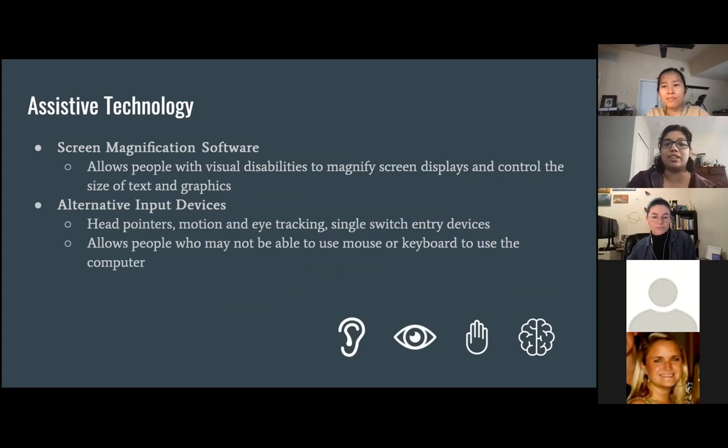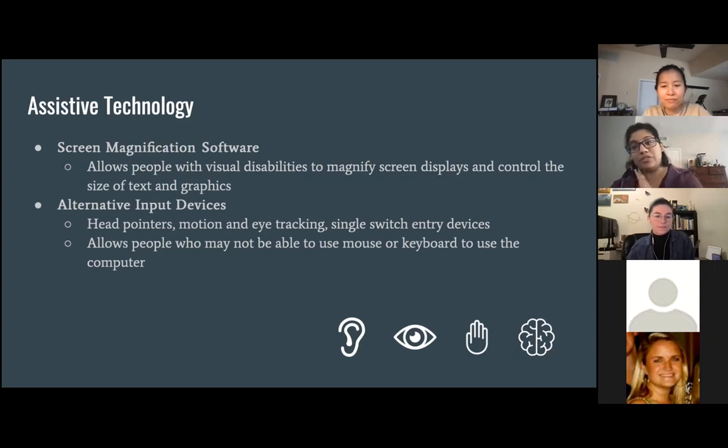And then something that I thought was super cool and I would love to get more into is alternative input devices. There's so much technology in this space that it's so cool. I wrote a list out for myself. There's single switch access, where it's a single button that has a menu that pops up on their screen, and as they hit the button, it moves through. And it can be used with just your hand.